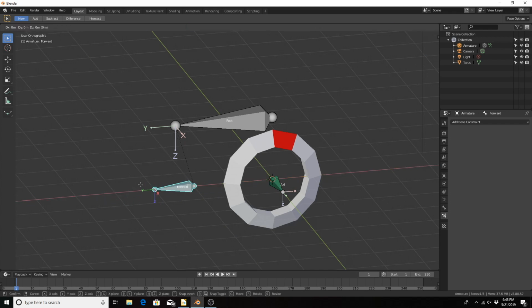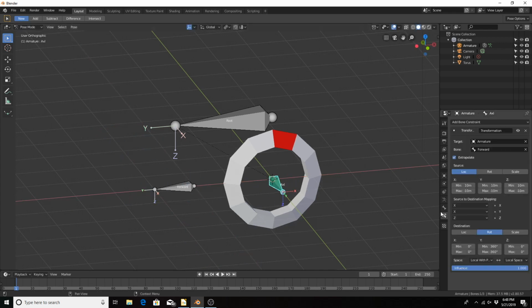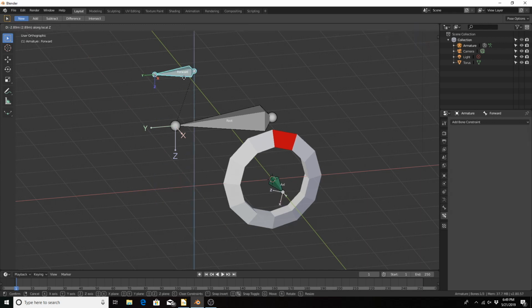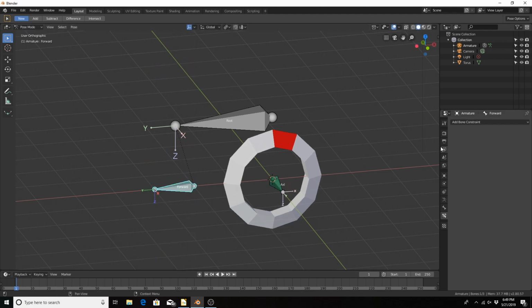If I hit G, X, X, it does spin. Same thing if I map it Z to Y and hit G, Z, Z, it will rotate. So now we have that working.